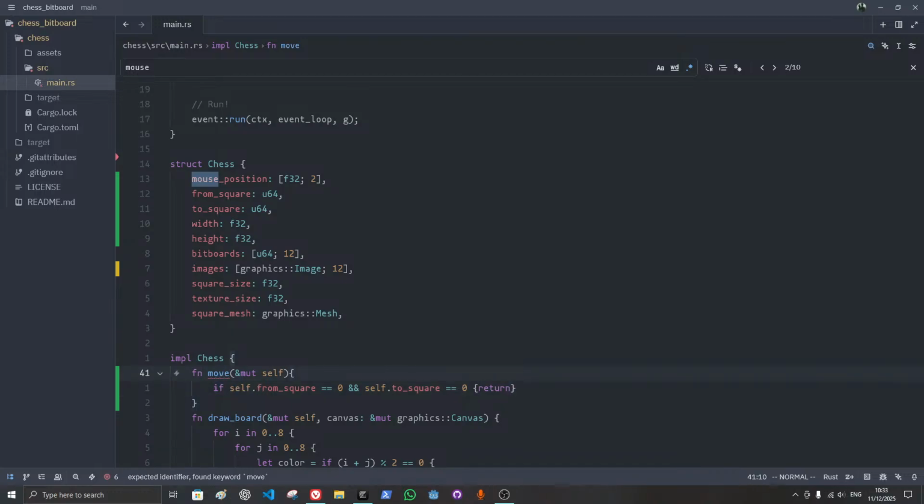Now, unfortunately, I cannot touch my mouse, so somebody's sleeping there.